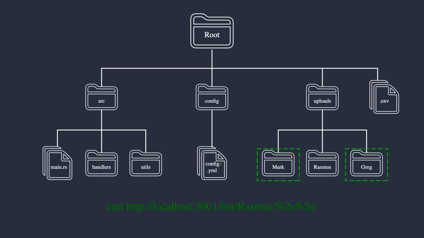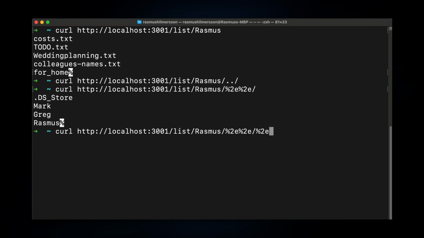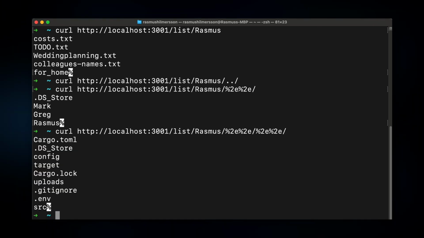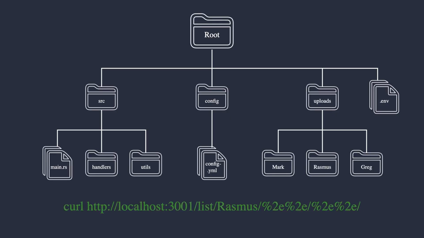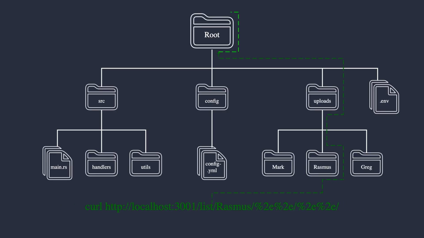But a real attacker wouldn't stop there. They'd keep going deeper and deeper to see how far into the file system they can get. And with one more step, we reach the root of the project. At this point, the attacker can explore the file system freely and start hunting for the most sensitive files. Two things immediately stand out: the config folder and the .env file. Both are common places where developers store secrets.